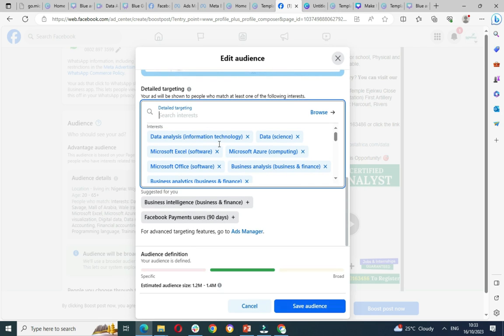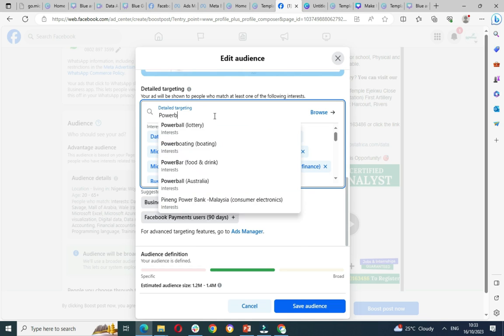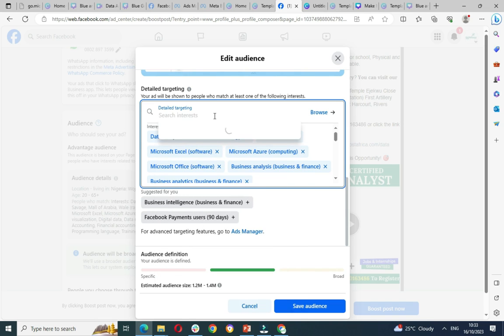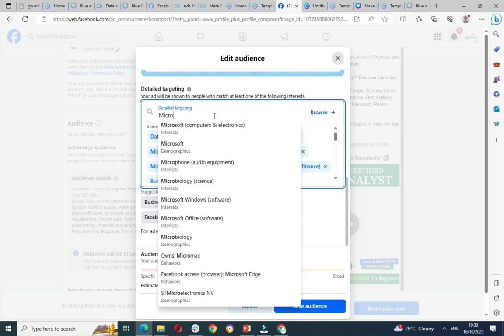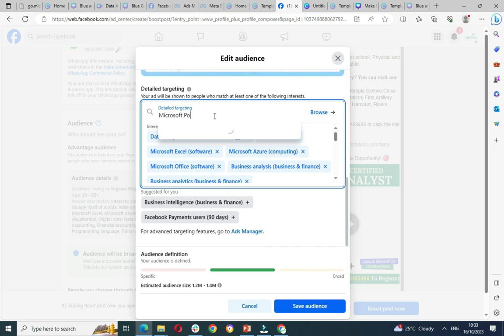You can see we've added that. People that have interest in Microsoft Excel, people that have interest in Microsoft Office, people that have interest in Microsoft Power BI.